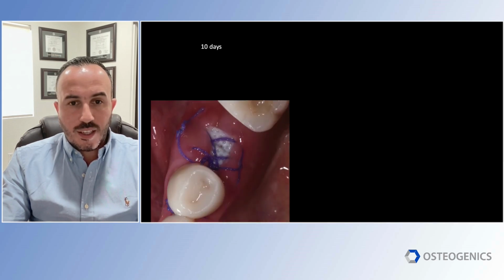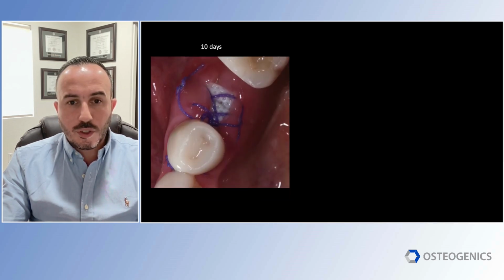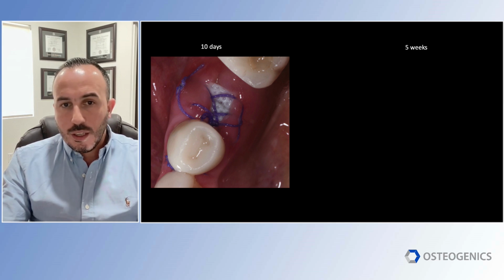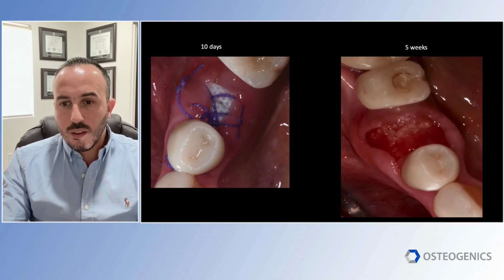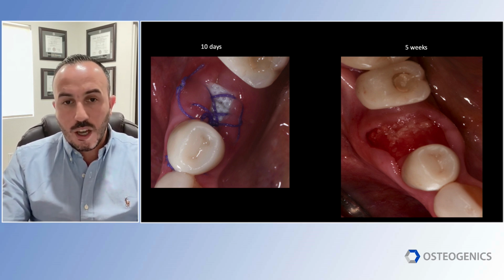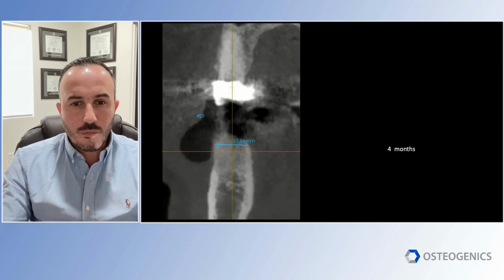And patient comes back at 10 days. This is how it's looking, nice and clean. And at 5 weeks, this is what I see. So you can see some bony particles over the dense connective tissue. You can just flick these away. You see some apical migration of the tissue, which is possible. That's why I don't leave it very long. I go at 4 weeks, but if you go up to 6 weeks, you should still be okay.